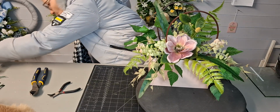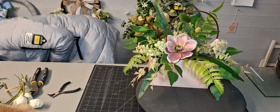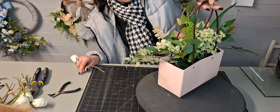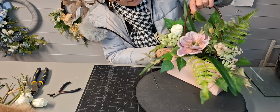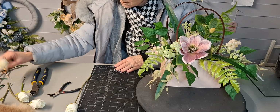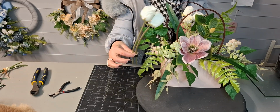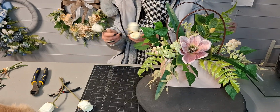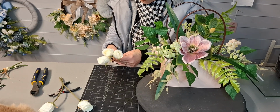Let me grab those roses because I've dropped them. I don't think I'm going to place the other magnolias in. I quite like that one on its own. And by bringing and adding white in, again, you're going to bring it alive. So, I've tried to pair some of the roses. I've left 2 in case I want them long, because they are on rubber stems. So I've left 2 in case I want them higher up, but I've cut down 3 in advance to go, you know, at a lower length or level.